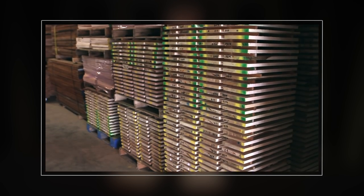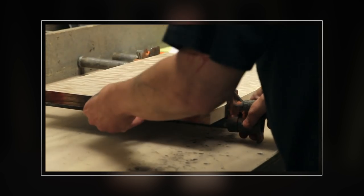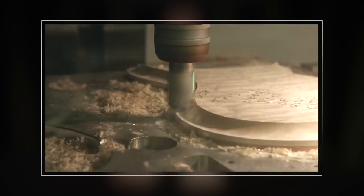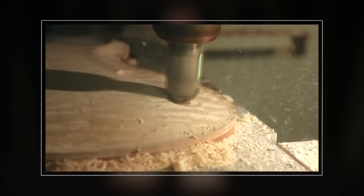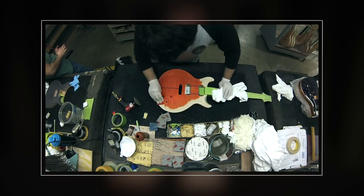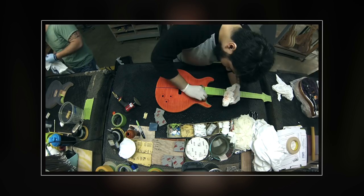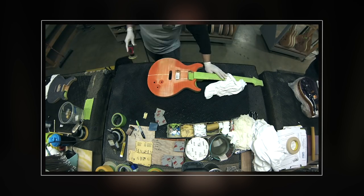Then the next thing you do is start to build a guitar body, and as you build it, you carve into that figure. Sometimes this regular top could turn into a 10 top. You can carve into that curl, and all of a sudden it comes alive and becomes a beautiful thing, and you reroute that guitar and make it as a 10 top. Sometimes you don't know that in the wood shop, and you find out when you put stain on the guitars. Conversely, sometimes you stain it and what you thought was a 10 just didn't pop the way that you had expected it to, and so we call it downgrading.